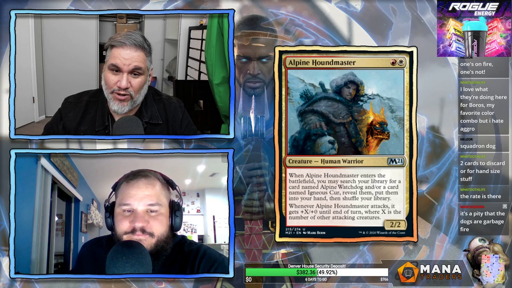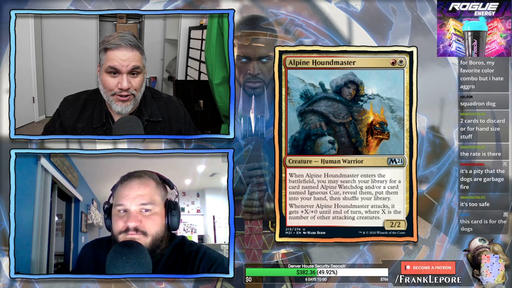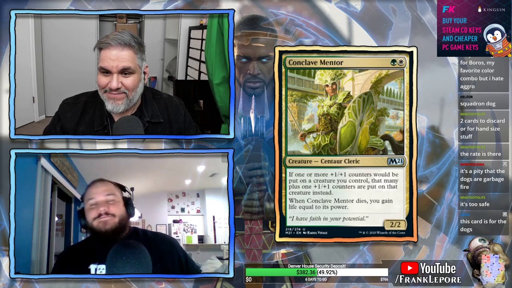It's a 2/2 for 2 that draws you 2/2s. I don't... Look, I'm not going to put it on the list. I don't think it's an all-star, but I think it's cool, and I could see it. Squadron Hawk was also a 1/1 for 2. But flying is real. Whatever. I'm moving on. All right.